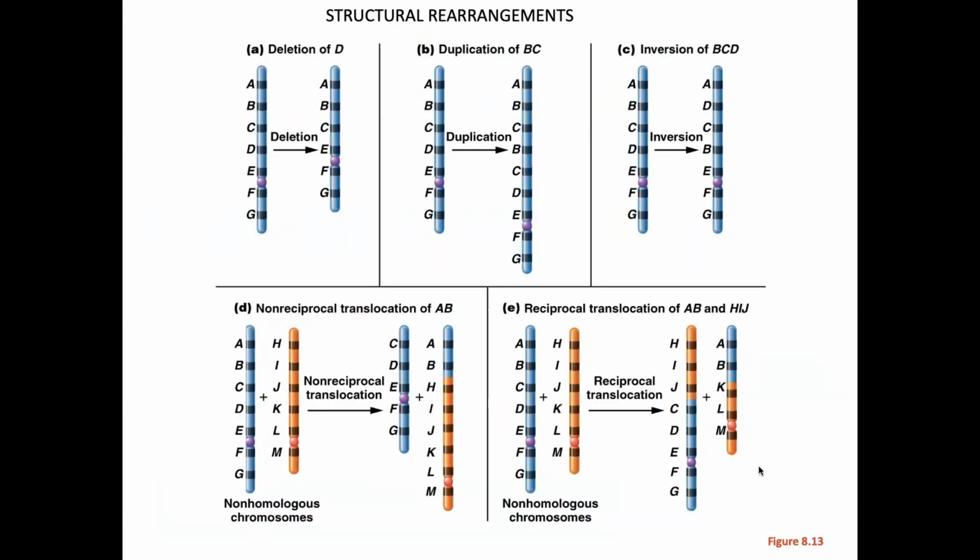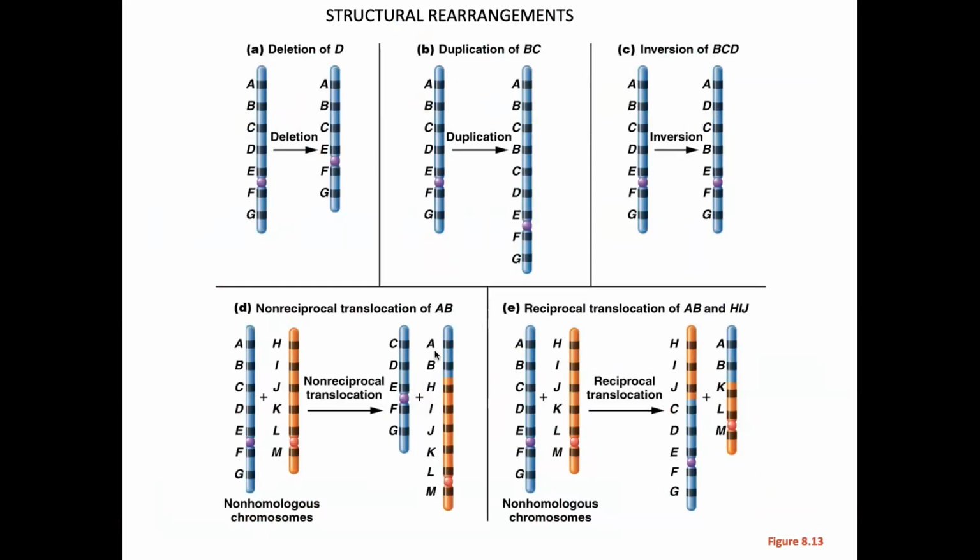So this is just a summary of the different types. We're not going to talk about all of them within this lecture, but we're going to cover a few of them. So the first one is the deletion up here, the upper left, duplications, inversions, and then two different types of translocations, a reciprocal and a non-reciprocal type of translocation.